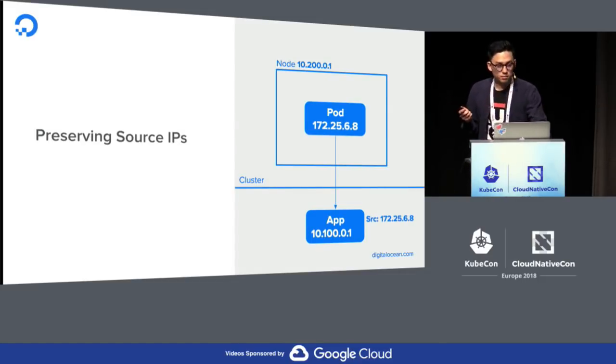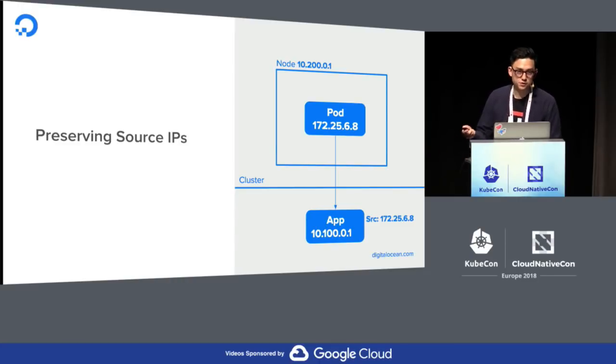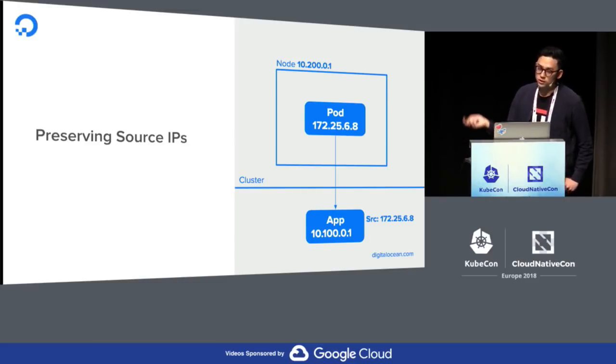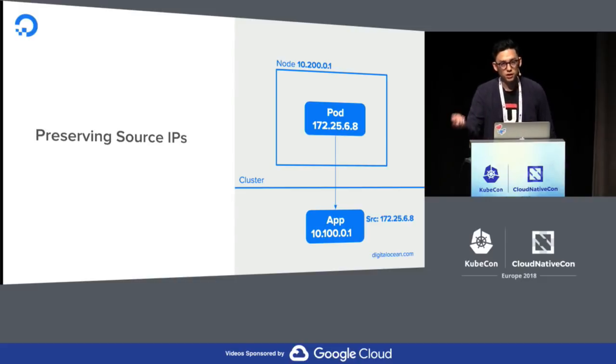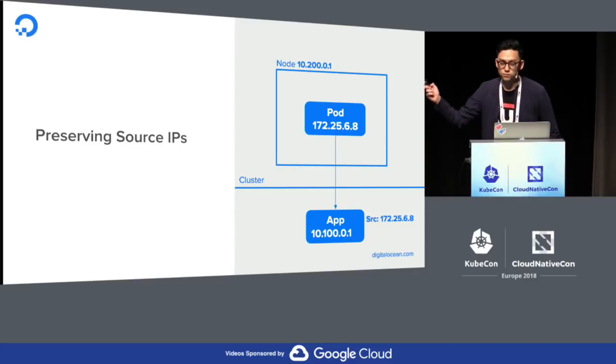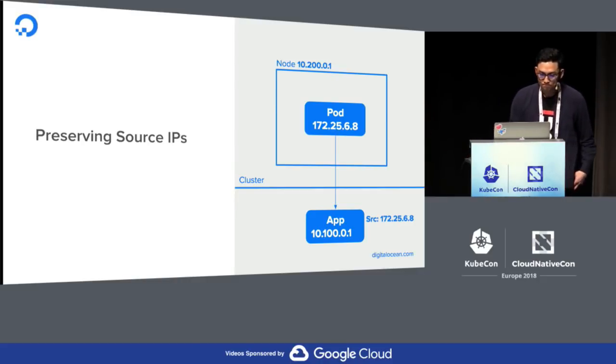Also, since the pod IPs were now routable within our entire data centers, we can actually disable masquerading for egress traffic, since we now assume that the application outside the cluster can respond back to that pod IP. So this made a huge difference when it came to monitoring our distributed systems, because we can correlate source IPs directly back to services, whereas before, we had to correlate source IPs back to node IPs, and then check all the pods running on that node IP to figure out what service could possibly be talking to another service. So this was really helpful when it came to monitoring things that pods talk to outside the cluster.